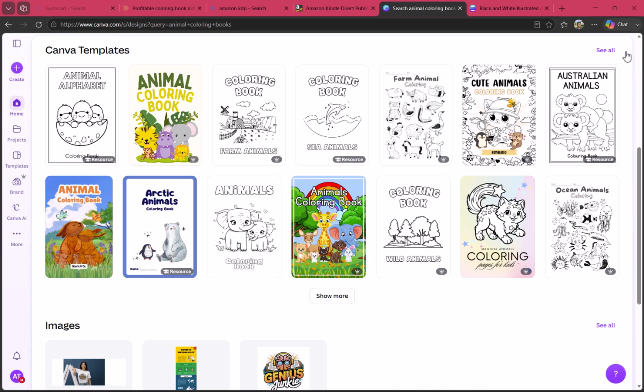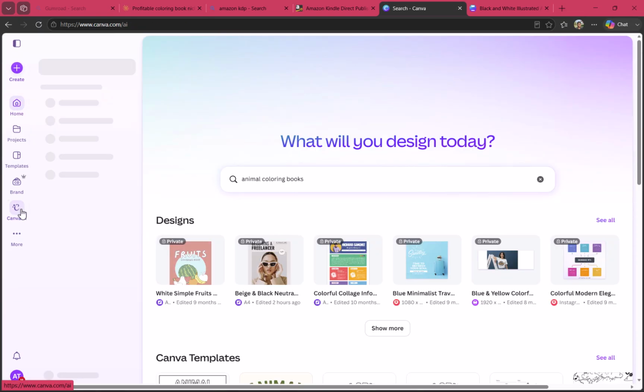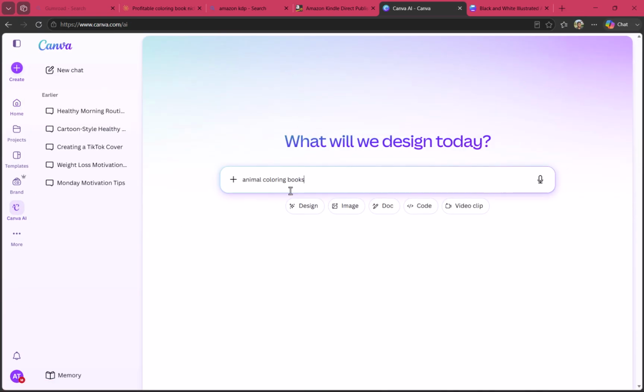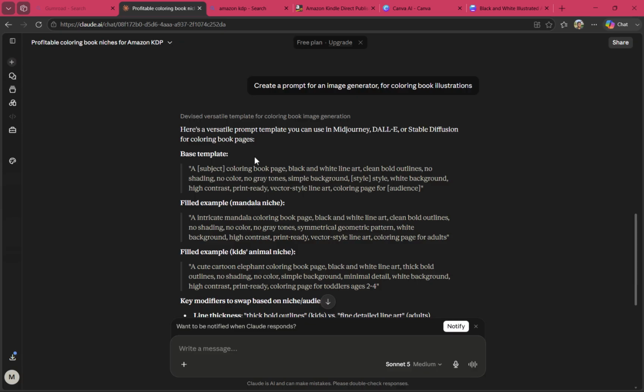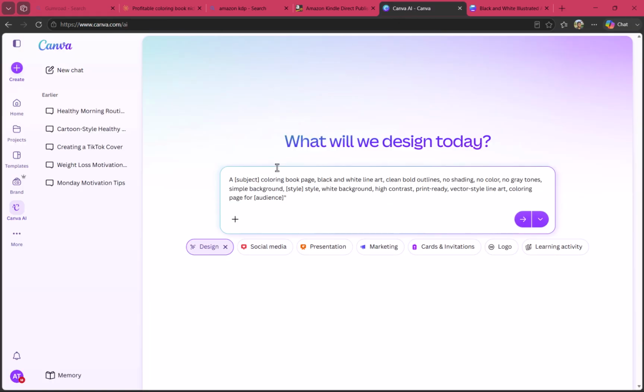Now you're wondering how we would apply this to Canva. Basically, once you head into Canva and click on Canva AI, here you can just go ahead and head over to the design option. Once you click on design, you can now go ahead and enter the prompt. So we're going to be getting the prompt from Claude. Now we can just go with this first one and copy this, head back to Canva AI, use the Control key and V to paste it in, and then hit enter, and Canva AI would start working on that.